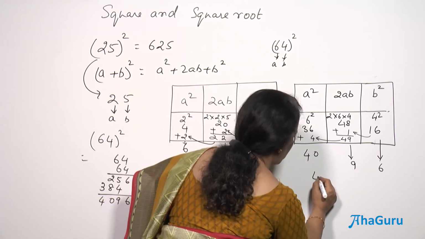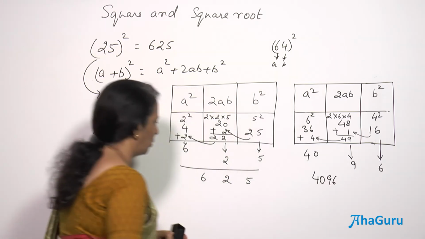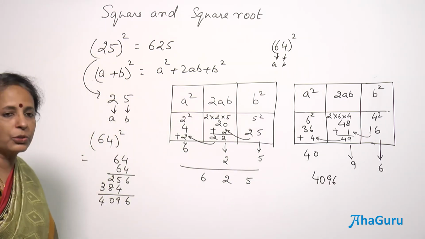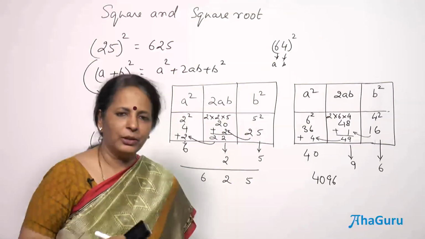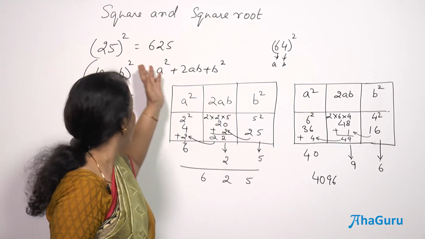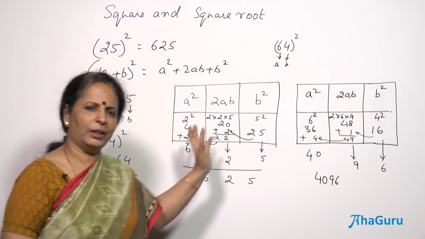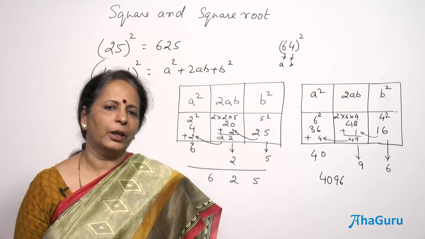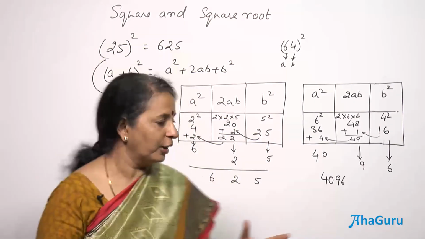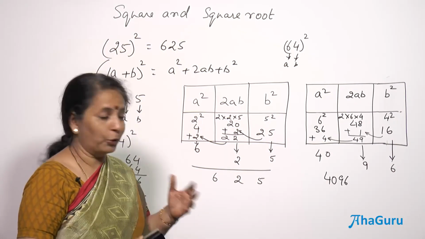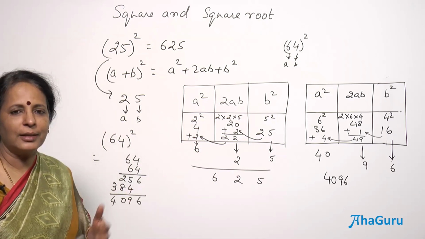So the answer is 4096, but we had already multiplied and got the answer as 4096. So just a simple game to play with. Since it is only for 2-digit numbers, all the 2-digit numbers ranging from 10 up to 99, we can find the answer real fast if you need it. I don't know how fast it is, but it's a nice thing to play with.